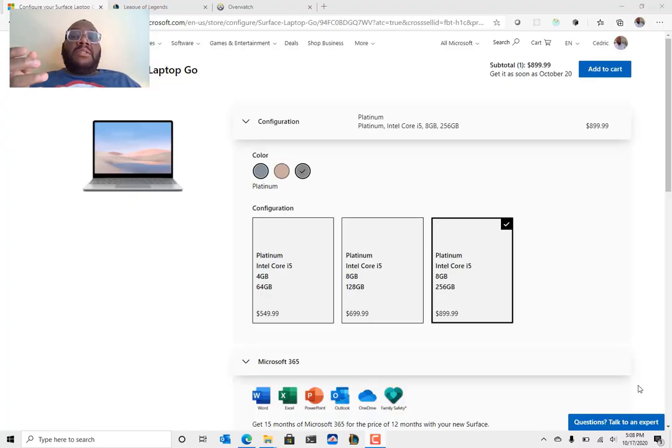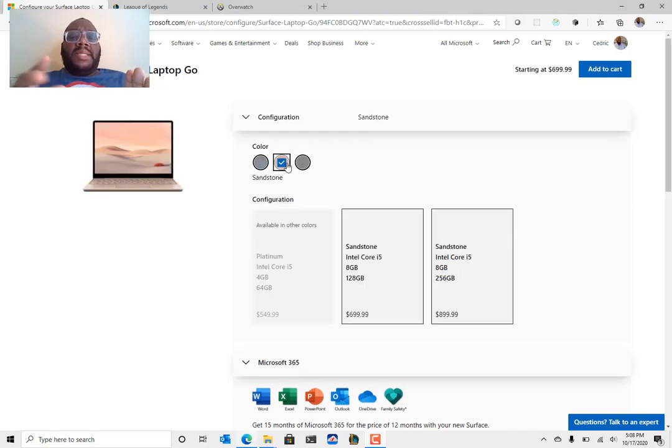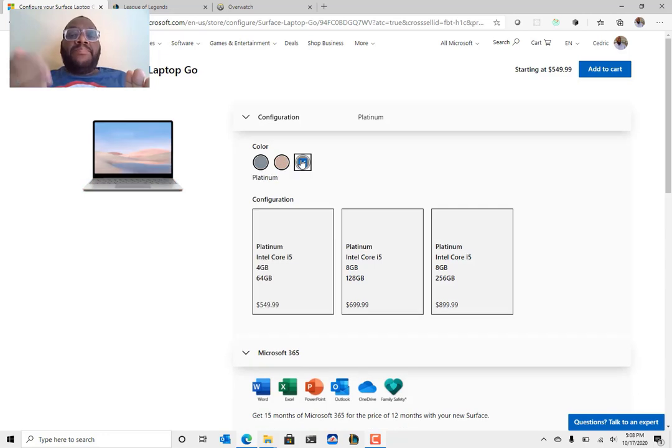So recently, Microsoft released their latest laptop, which is called the Surface Laptop Go, which for all intents and purposes, is a smaller Surface laptop. And it comes in a variety of colors and configurations. The colors are ice blue, sandstone, and platinum. And it comes in basically three configurations.